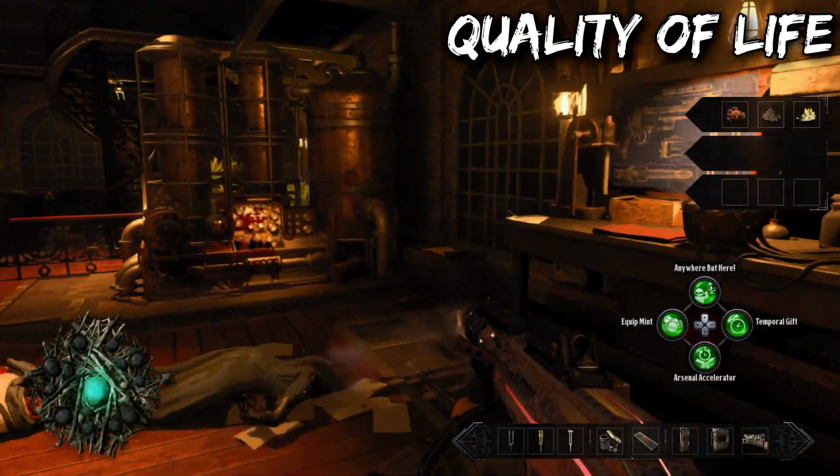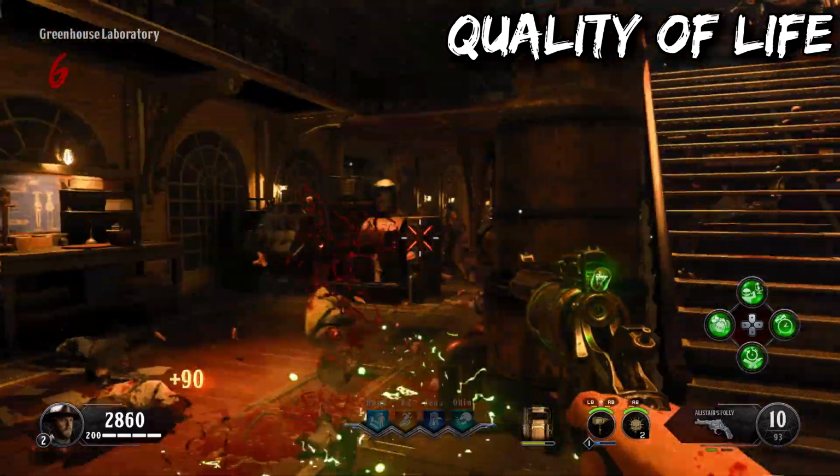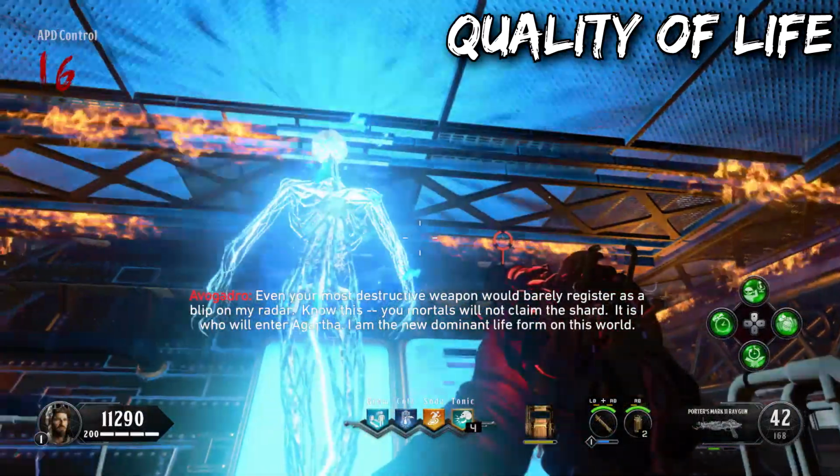Now, quality of life is like simple, small things that don't really affect the game that much, but they would still be really nice to have. First of all, subtitles are way too big on the screen, and they're just sitting right in the middle of the screen.